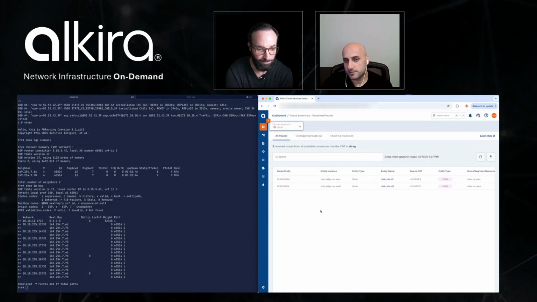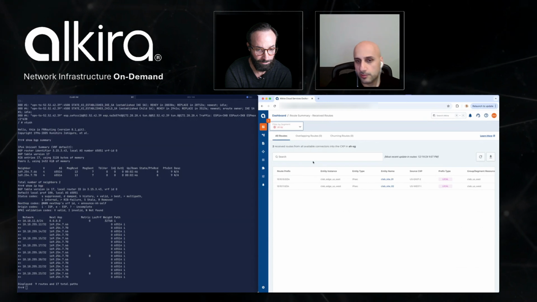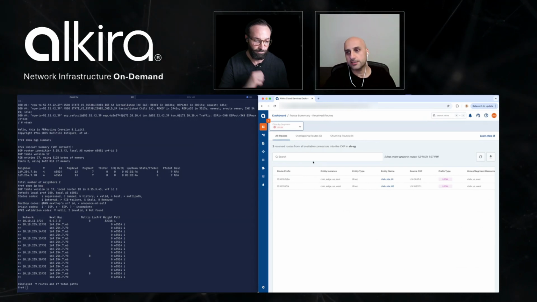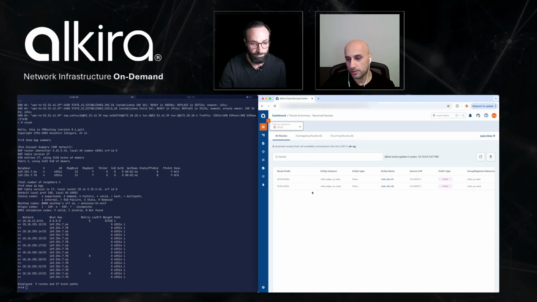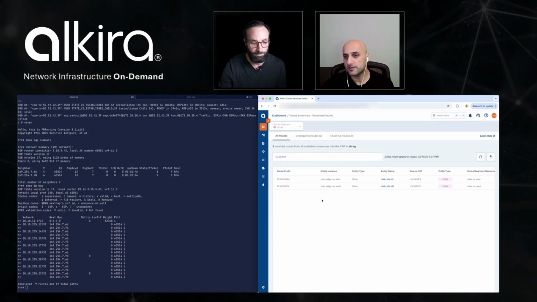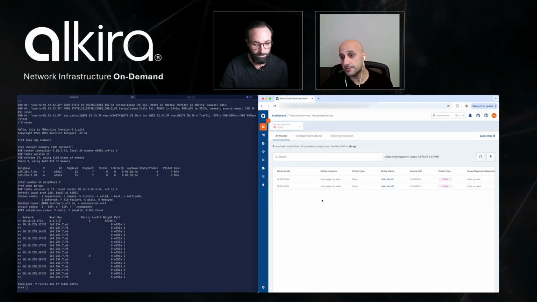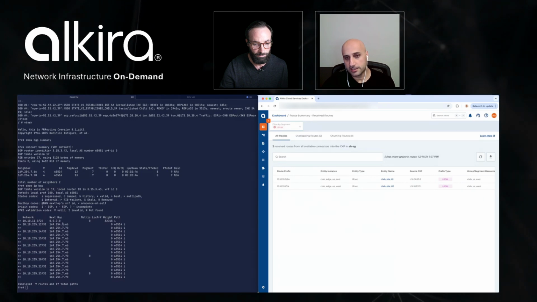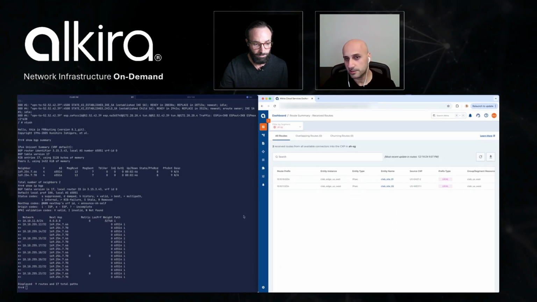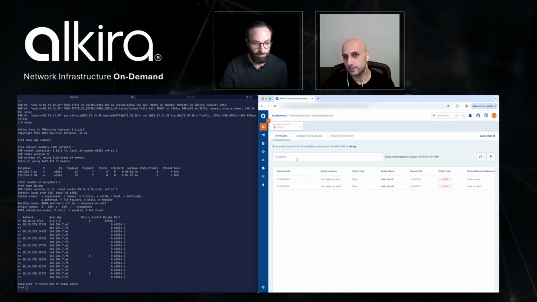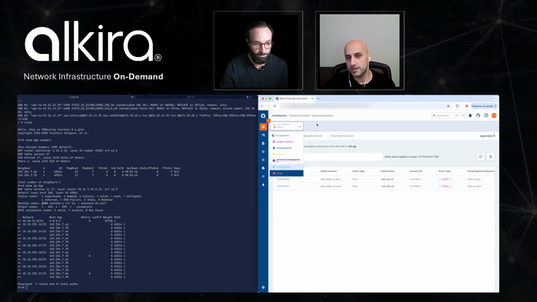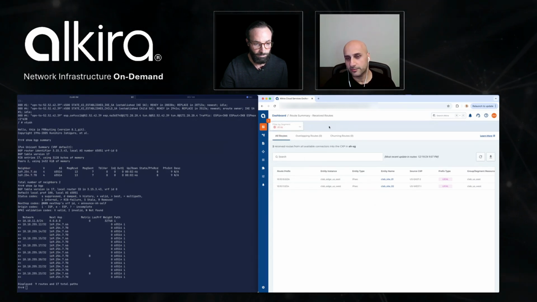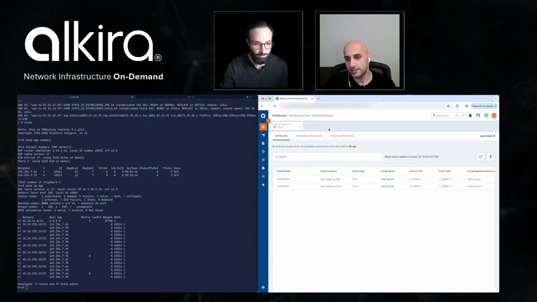So the first thing that I want to do is just show you the Alkira global route table. So as you can see here, I'm looking at the AH-SG segment. So within Alkira, you can create distributed VRFs. We call them segments. These are end-to-end segments. So I'm actually connecting these IPsec connectors into a segment into Alkira, and this segment is called AH-SG. Right. So we have different segments here. My teammates are using them.